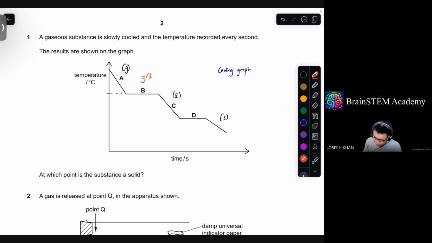Okay, as this is the condensation part, that's the boiling point. And then for this other horizontal line that represents the melting point, or should I say freezing point, where liquid and solid are present simultaneously. So in accordance to the question, solid state is present at D. Right, moving on to the next question.